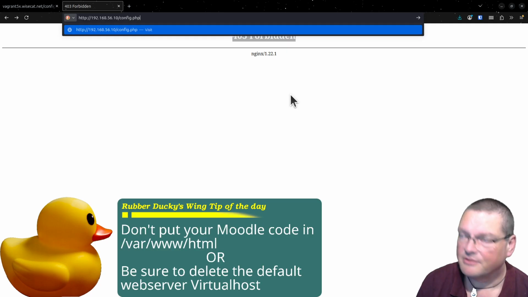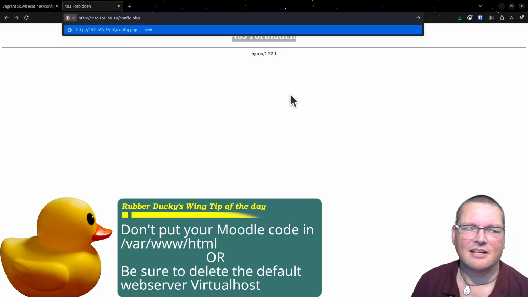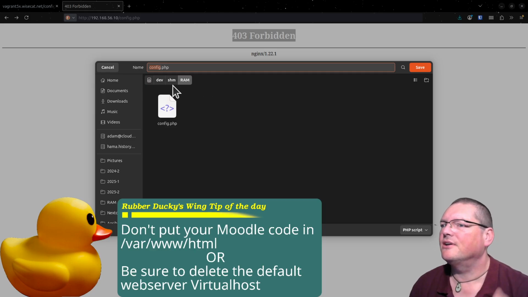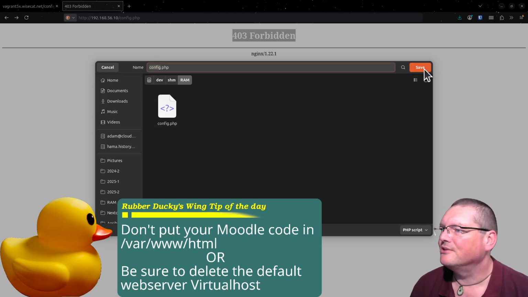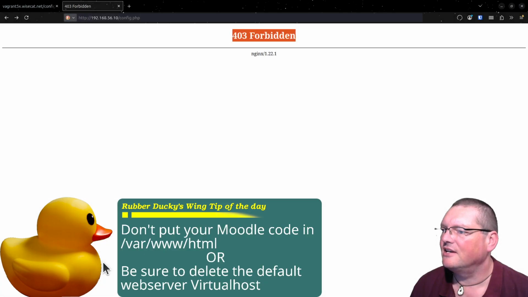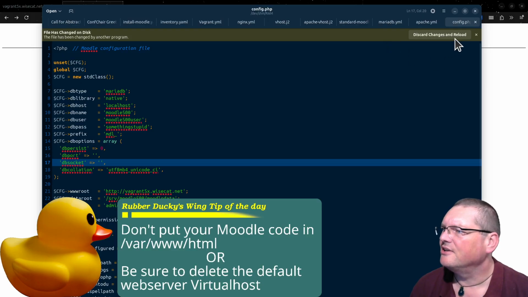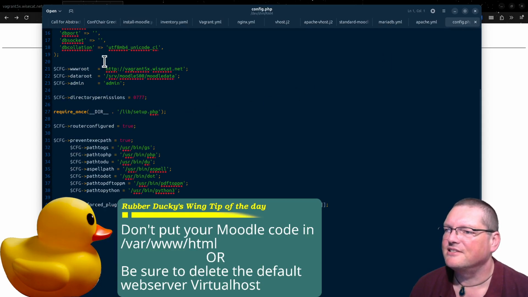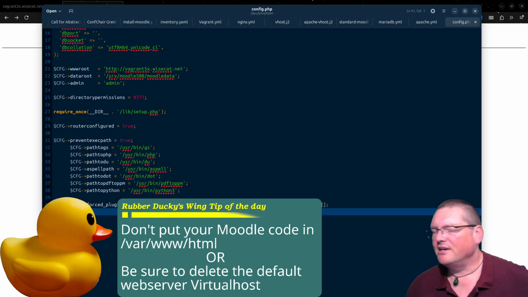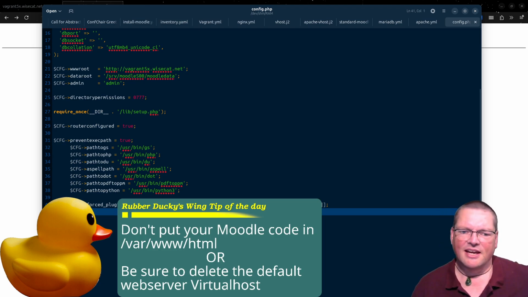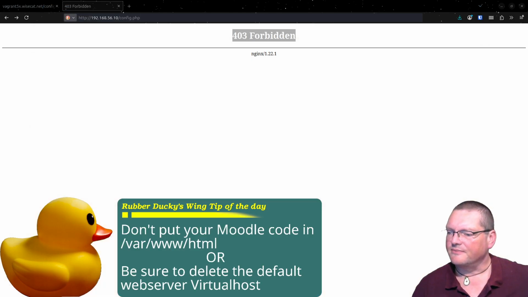All right, here we go. Oh, there we go. It's asking me, do you want to save it? Sure, I'll save it. The file exists, yeah, let's replace it. I replaced it. Here's the file that has been downloaded. Now discard changes and reload, and it is the same file that we had before. Boom, we have hacked our Moodle and got our good old config.php coming out as a result.